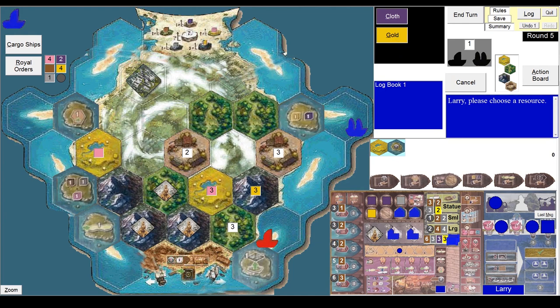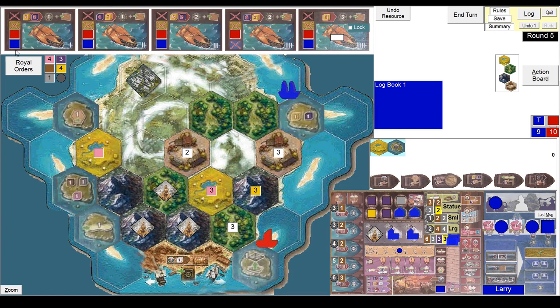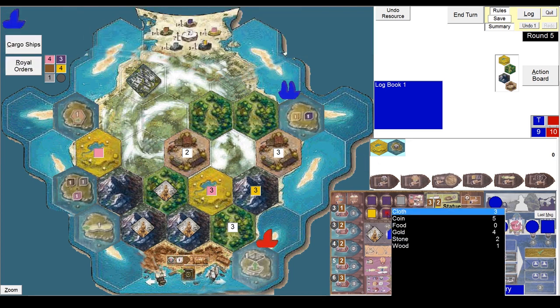And I'll take, I just forgot what I... I just took cloth by accident. Is that what I wanted? No, I wanted gold. I just hit the wrong key. Oh, man. I'm going to cheat and change one of this cloth into a gold.